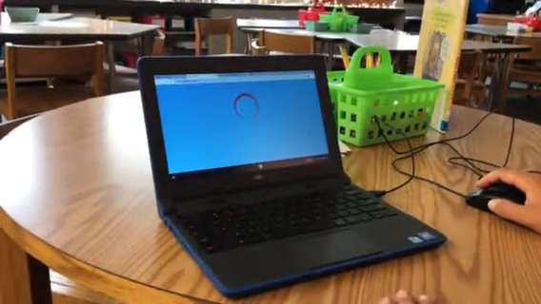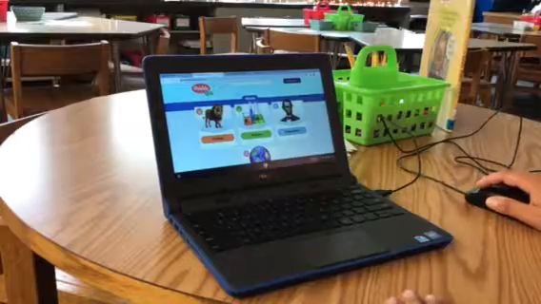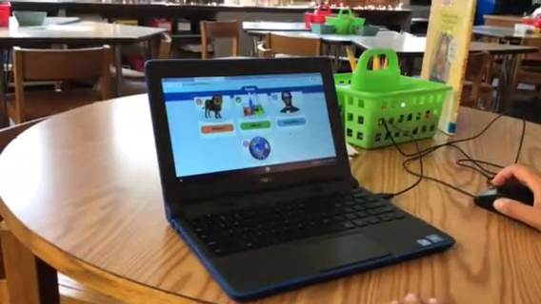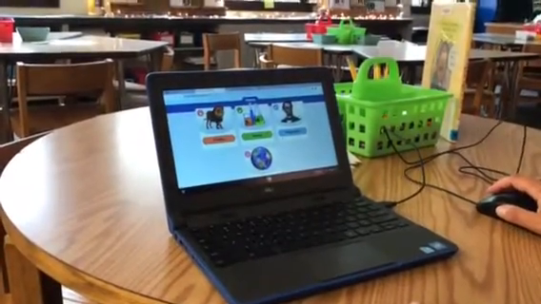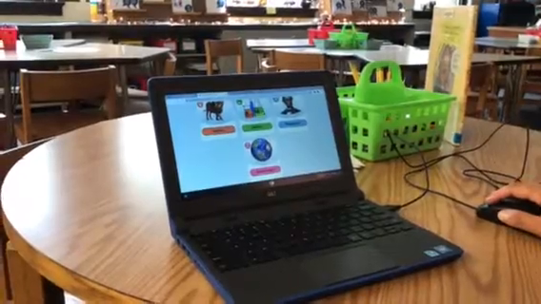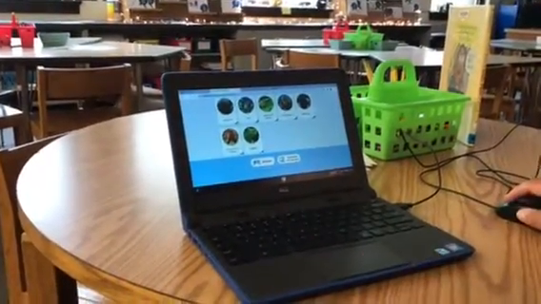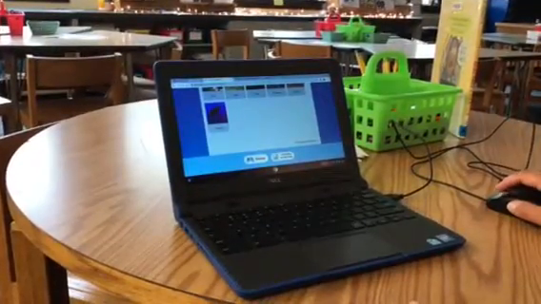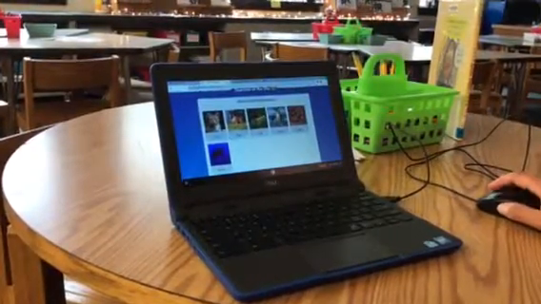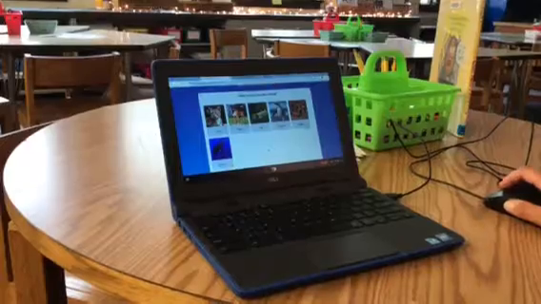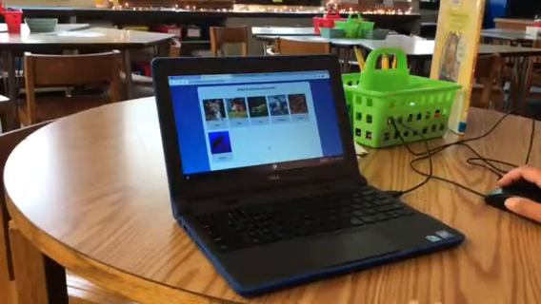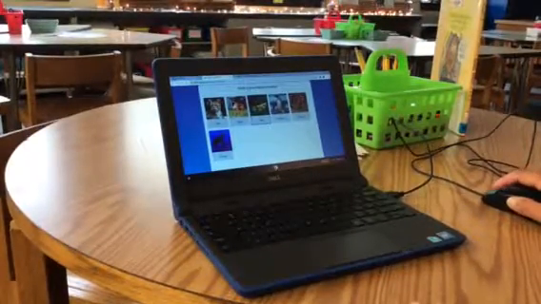I want to show you something super cool that Pebble Go is doing this year. They have a new look. We have the same 4 categories: animals, science, biography. For every category, they have a question of the day down at the bottom. Kids all over the world are looking at this and voting. What's your favorite animal? Oof, this is a tough one. I'm going to go with frogs.